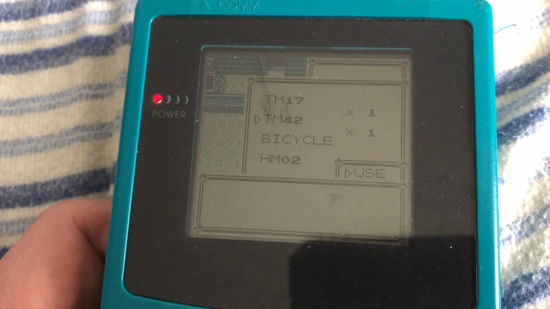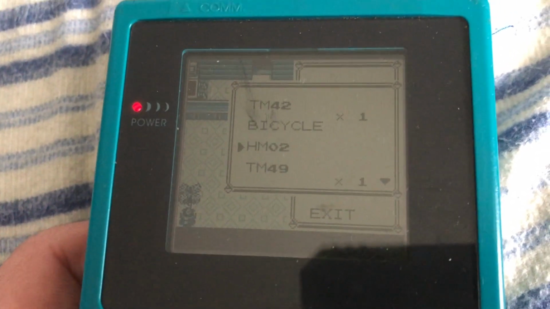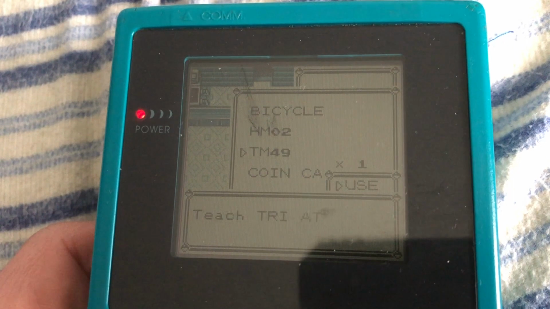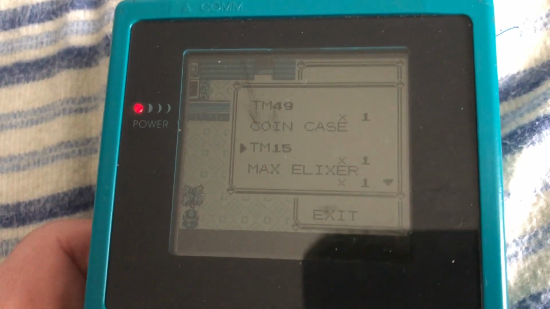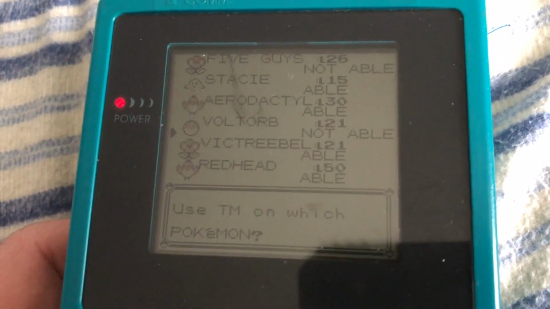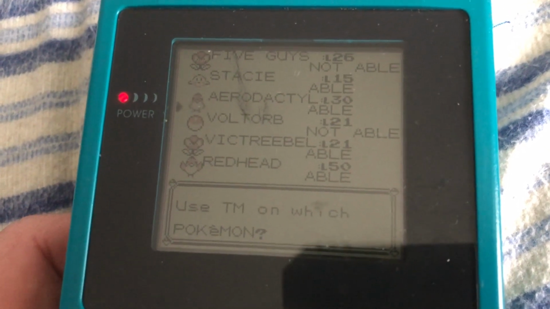And let me see what TM42 is again. Dream Eater? No, I can't teach my... Execute can't learn Dream Eater. Nor can it learn Tri-Attack. And I don't even think Voltorb can learn Tri-Attack. Nope, that's a rip. Oh yes, of course, Hyper Beam. Voltorb cannot learn Hyper Beam. What can Voltorb learn? Voltorb is literally a Pokeball.